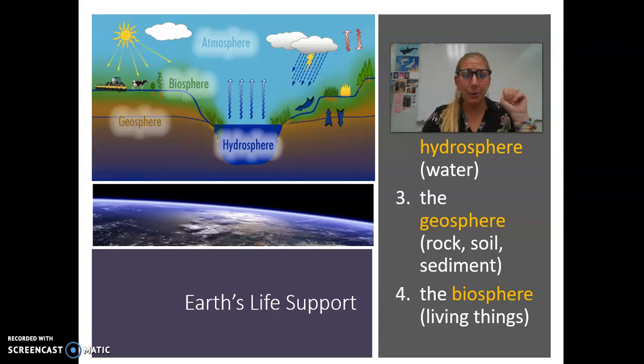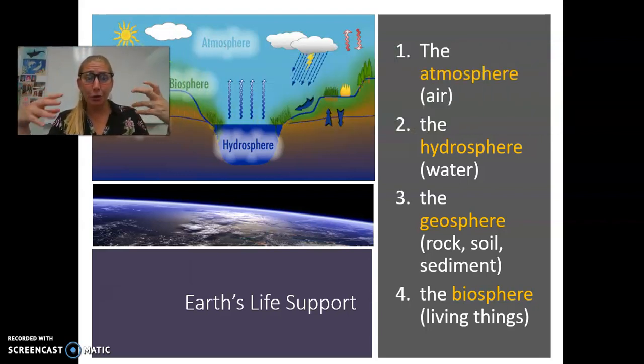So first of all, we can break up the Earth into 4 really broad components in terms of our life support system for all life here on Earth. You've got the atmosphere, the air portion, the water portion, which is the hydrosphere, the geosphere. The prefix geo pertains to rocks and soil, and then the biosphere and all the living things. So those 4 spheres all interact together and allow life on Earth to exist. So we, of course, are focusing on the first one here, that being the atmosphere.